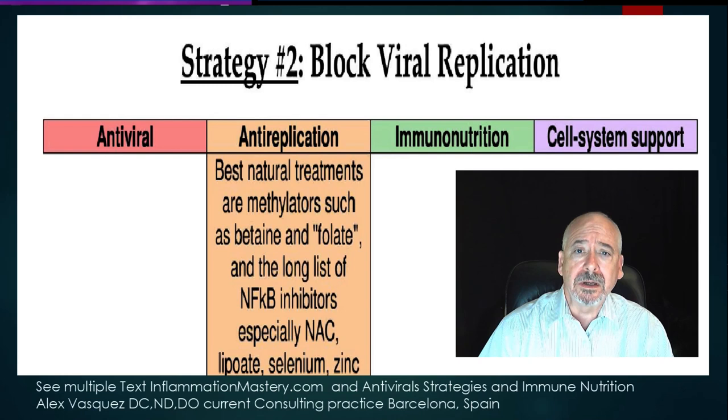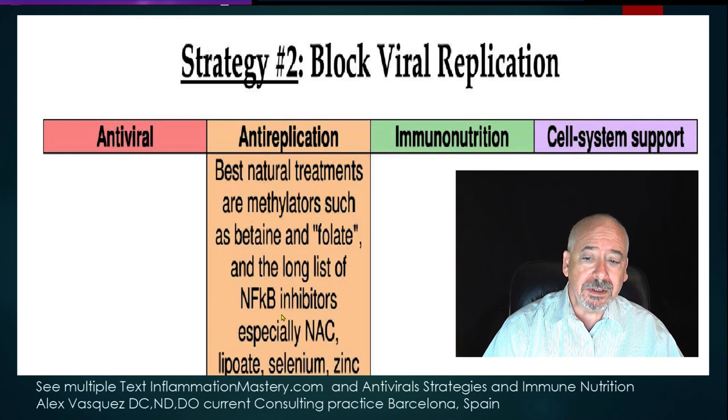The same happens with several other SNPs that have been identified, but the point is you can identify them and know that you have an elevated homocysteine level. If that's the case, that means you have a problem with hypomethylation, and you would want to make sure you don't have that problem. This becomes important because NF-kappa-B is a different driving system that allows for replication of viruses, and we don't want to have elevated nuclear factor kappa-B.